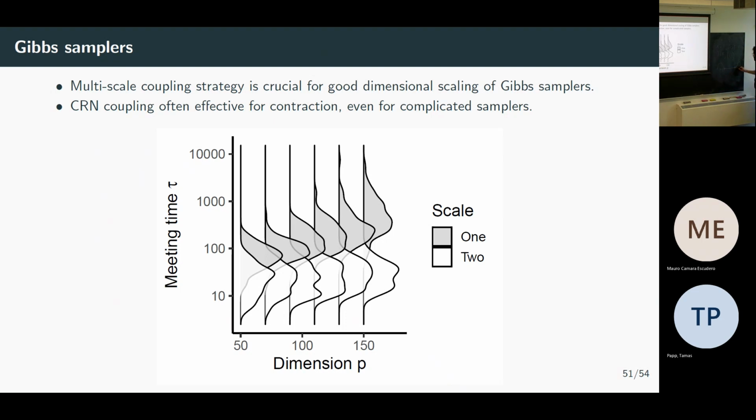and you'll be here and here, and you'd expect the mass on average, if you couple properly, to move closer. There's no guarantee, but it often works. You can clearly see this for Gaussian Gibbs samplers, where CRN is guaranteed to get you contraction as long as the sampler is ergodic, and actually recovers the optimal rate.